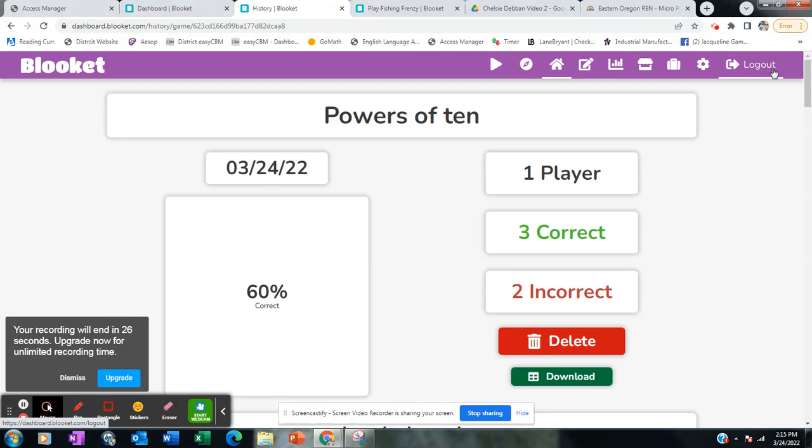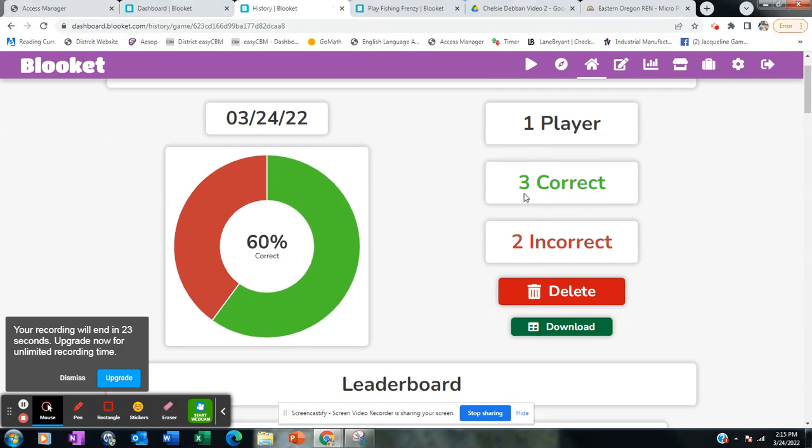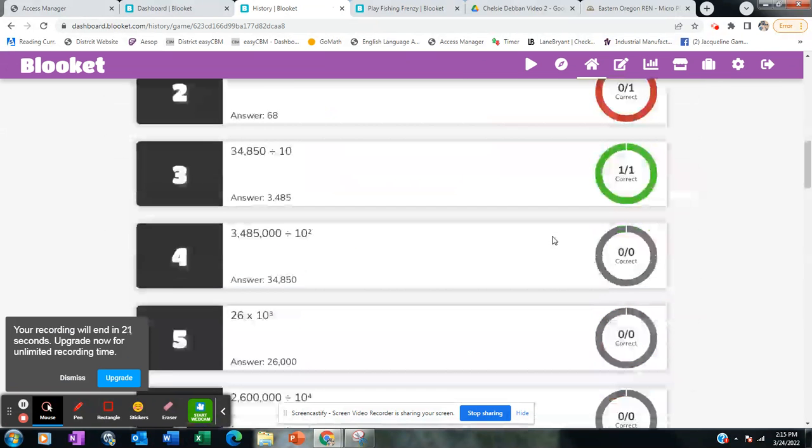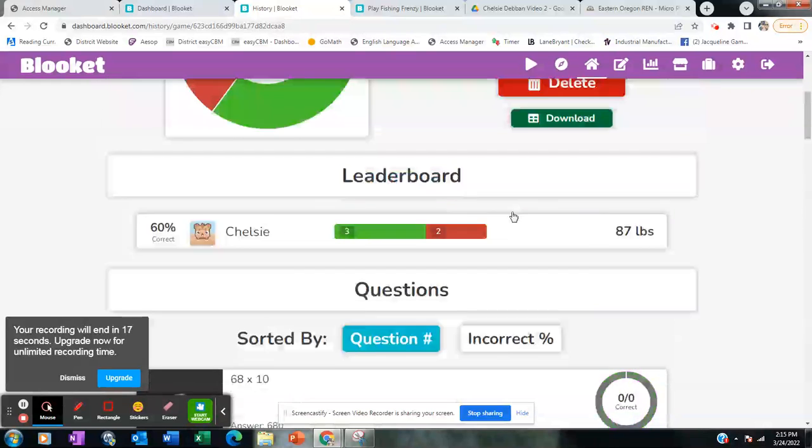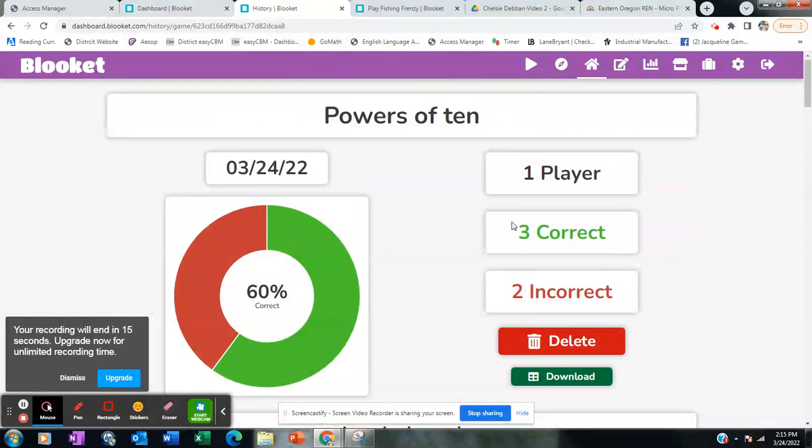and then you can go ahead and view the report, which is super awesome. And it'll say each player, how many they got correct, and then it'll go through each question as well, what questions people got right and wrong. So then you're able to go through with your students and hit questions maybe that they're struggling with.